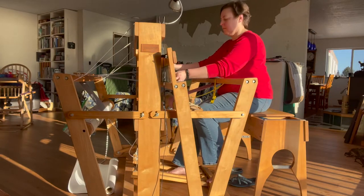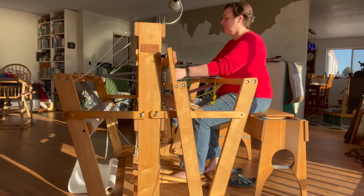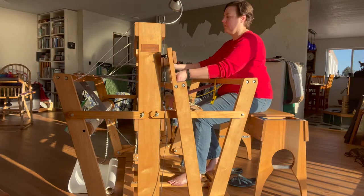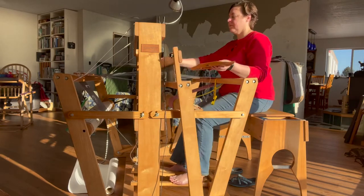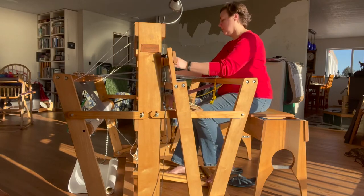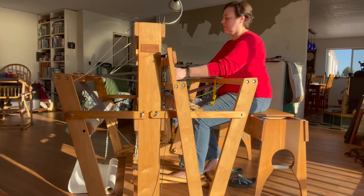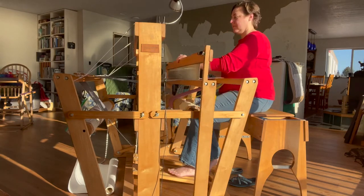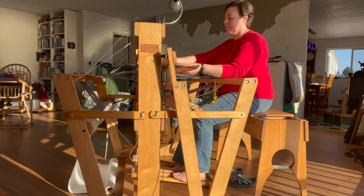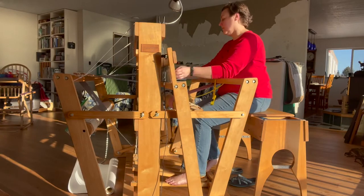It's really easy to get into kind of a meditative mode when I'm weaving. I don't have to think a lot about what my hands are doing. They're just tossing the shuttle back and forth and pulling back on the beater. It's very repetitive and soothing. And my feet follow the same pattern over and over again. This one was a fairly short pattern. There were only really 4 repeats to it.